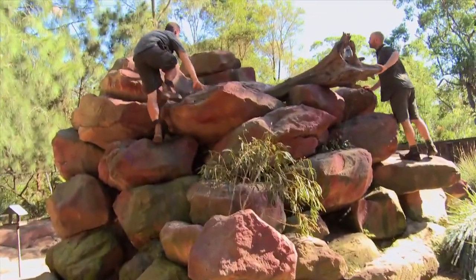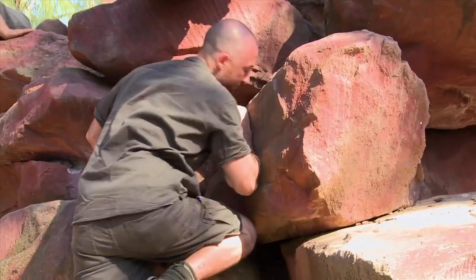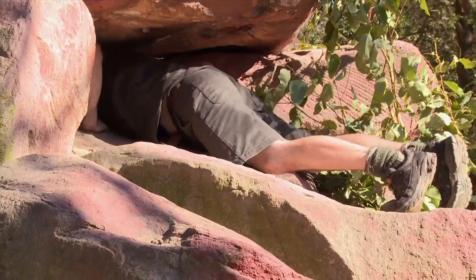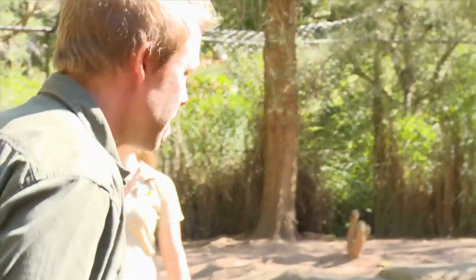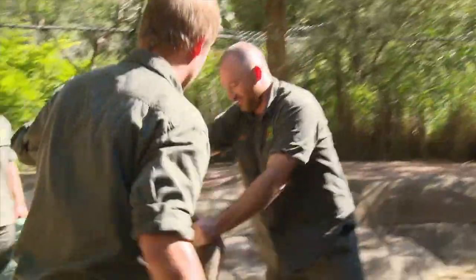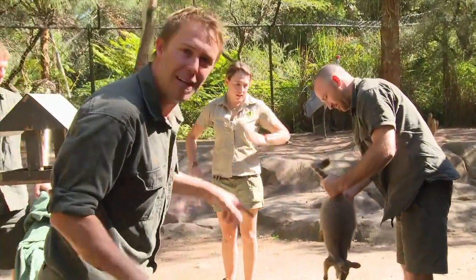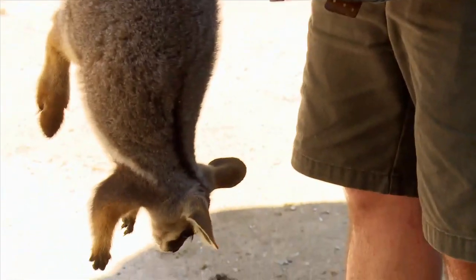Yellowfoots were nearly hunted to extinction, with several populations being wiped out. Young joeys are so important to the future. We must find this one to ensure that it's happy, healthy, and has its own identity. There he is. Got him, mate? Ah, beautiful. That's it, number 6. Look how small he is. So he's only a couple of months out of Mum's pouch. Now's the right time for us to give him his own identity.